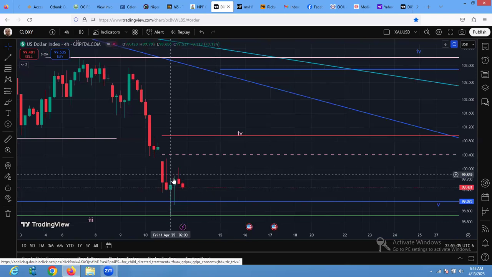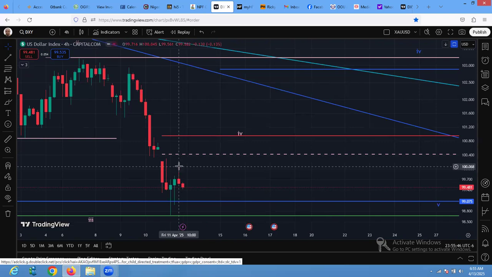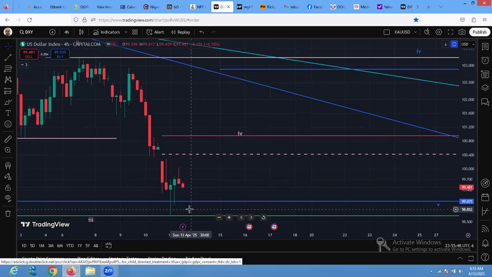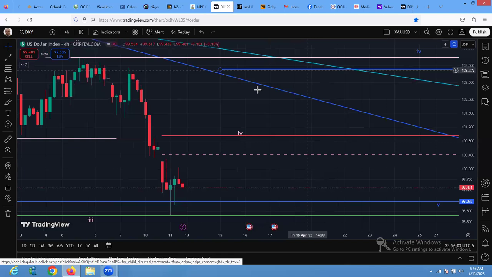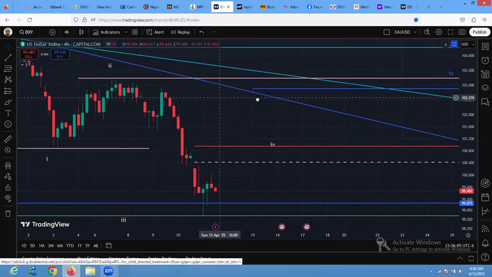So it may mean that we are done with a wave A here. This place may be a primary 4 later. You know, we are very close to it. So this may come up a bit, maybe break slightly to the upside and give us an extension to the downside here to finish this with 4. Then we come up again. Then after that, we are going to have a bigger move to the downside. So we continue to see what is going to give us.